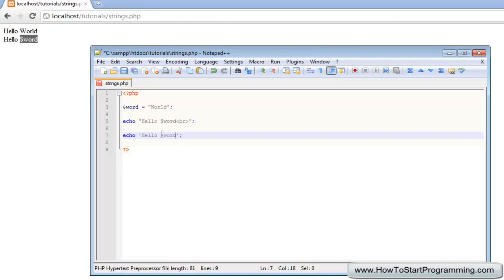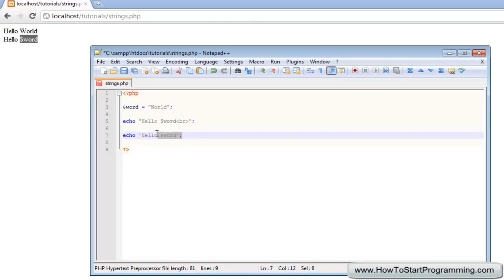I'll just explain first of all why it does this. When you have double quotes, PHP will parse it for the variable, and that means it takes longer to execute the script. As we're only outputting two words and one variable, it's quite minimal, so it doesn't take long. But if you had thousands and thousands of words, there would be a small performance difference that you'd notice when outputting the variables. So how can you get around this? Well, if you want to use single quotes and you want to use a variable, you can concatenate it.